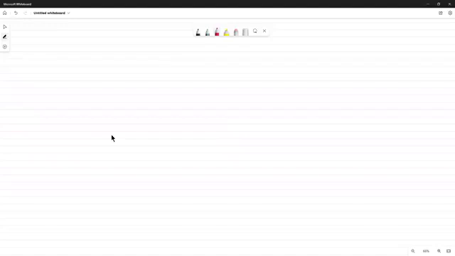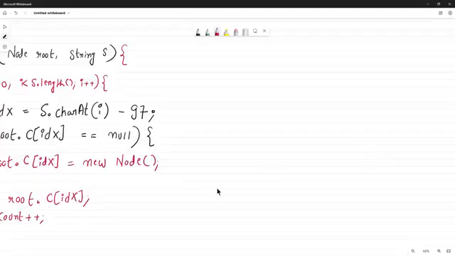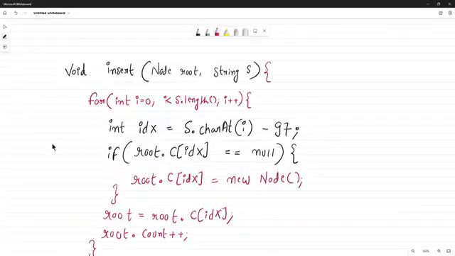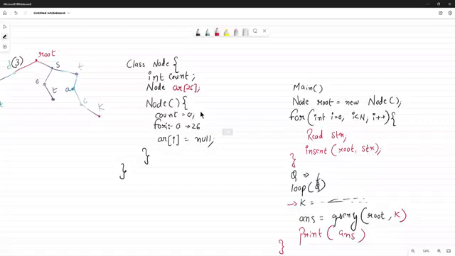Ma'am, sorry, one thing. In the new node, we have to pass the s dot charAt, the string that I'm... Why? In order to create the new node, we have to pass the character which we need to add. No, but why? You can see here in the node function, the constructor is empty. So why do we need to pass the character?